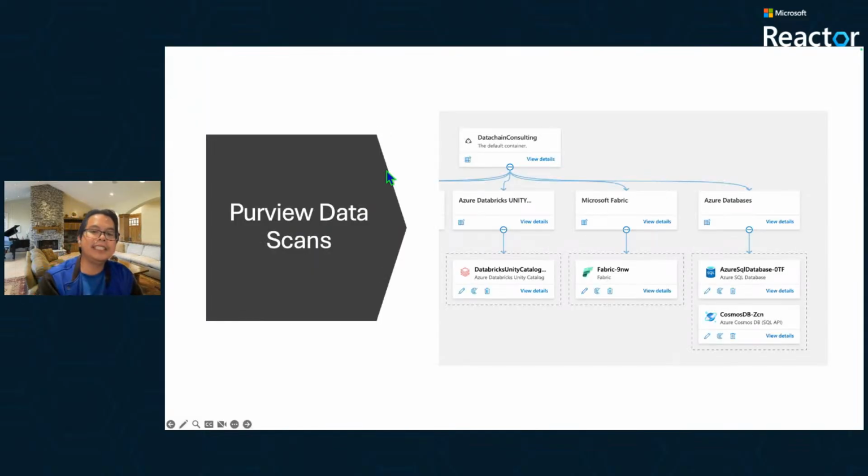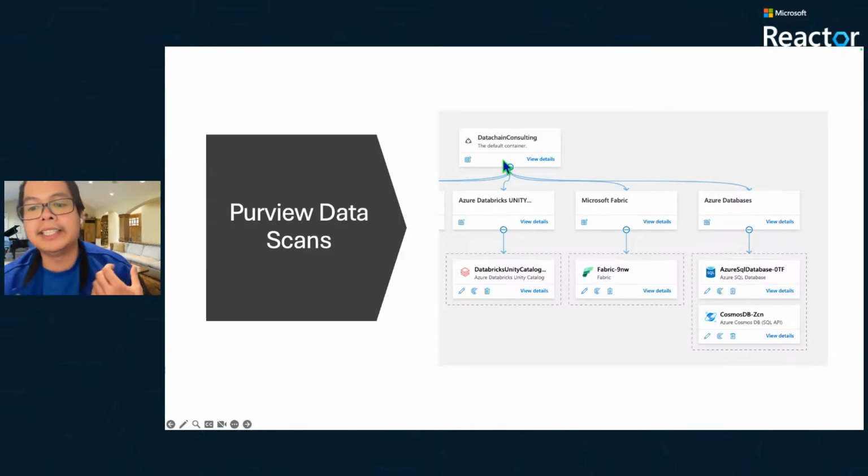Basically, the whole idea of this one is that in Purview, you have a concept of domains. Data Chain Consulting is the domain, and from that you can create a collection, and from that you can register different assets. The collection is actually not required, but it's a good practice to group them together. Some would even create some subdomains, and so on and so forth.